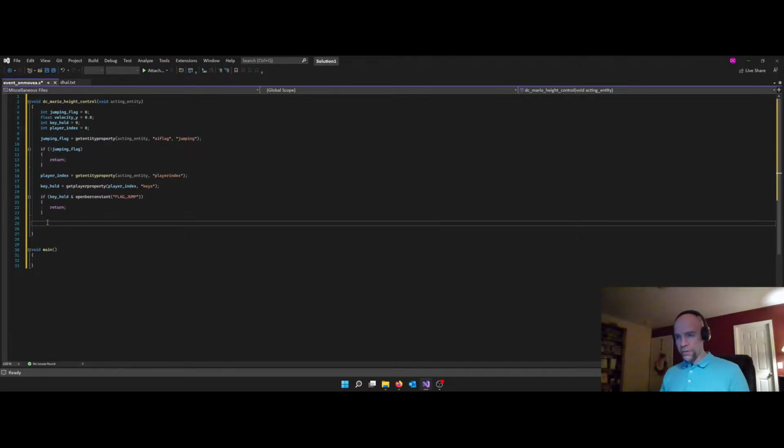All right, we want to get their velocity. So the velocity, now this one I do remember, velocity y equals get entity property. At least I thought I remembered it. Let's see, xdir.